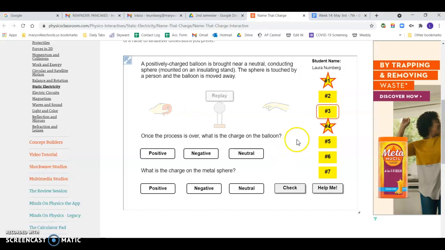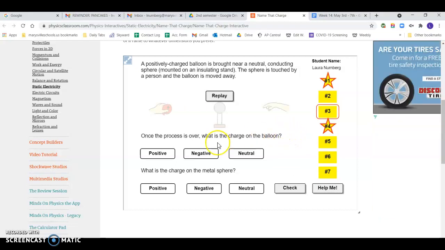Okay, so you can see this example is fairly similar to the one that we just did. The balloon is positive and it is going to remain positive. None of the charges were taken away from the balloon in any way. When the finger comes over to this sphere, electrons are going to go up the arm again because they want to get close to this. So electrons are going to come up. And then once you take your hand away, those electrons are trapped onto the sphere, leaving it negative.